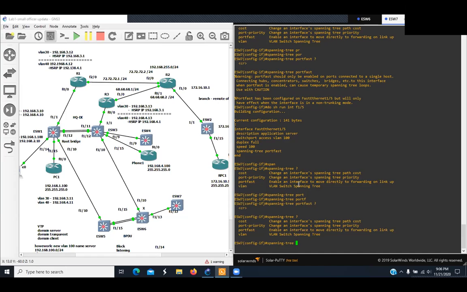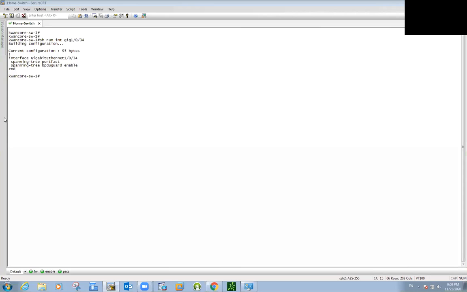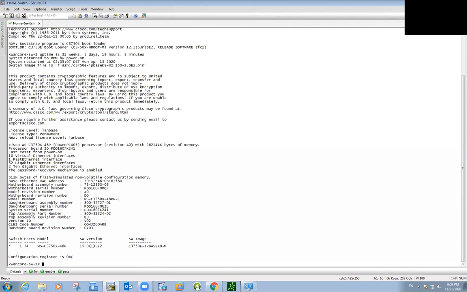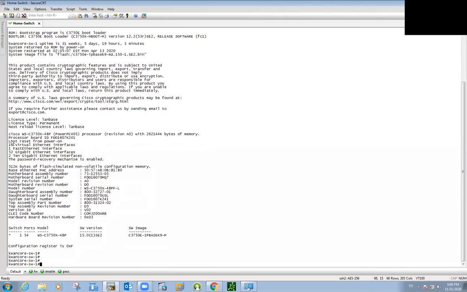So this is what I have for you. Okay, and then let me see here. So let me give up here first. Okay, this is my home switch, Cisco, right? This is a real Cisco switch, you see? Cisco 3750, see? So same thing in here.